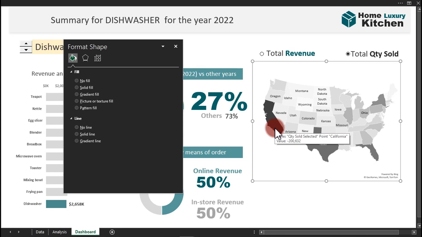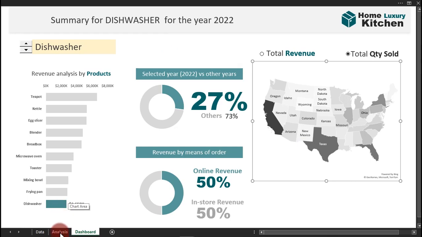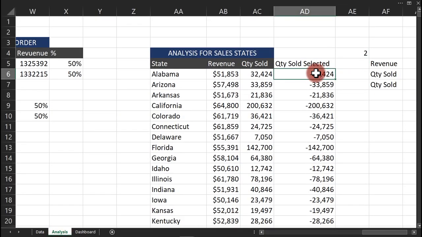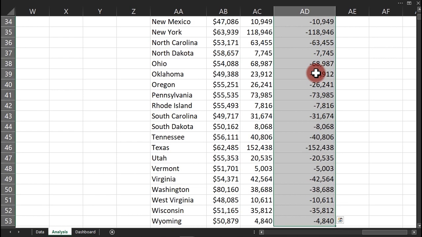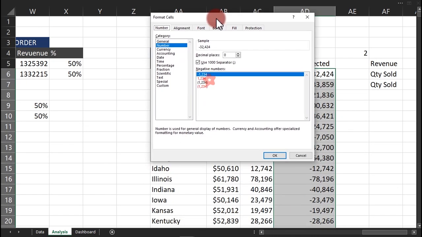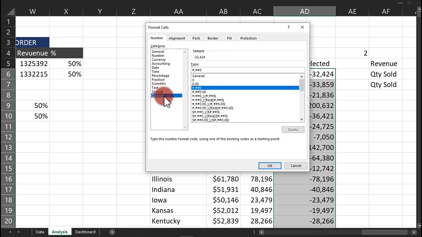What can we do? Close this, go back here, and from here, Control Shift down arrow to highlight everything, then Control 1. Pay attention to this part: go to custom and select something like this. So we are actually on minus. What I'm going to do right now is select this one and have this semicolon right in it. It disappeared, right? With the semicolon we have right in here, I'm going to copy from this particular side, copy it and drop it right here.